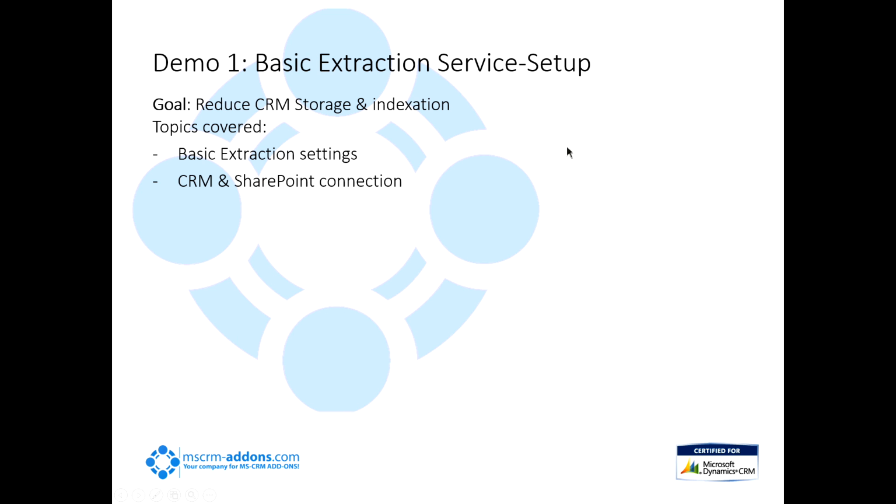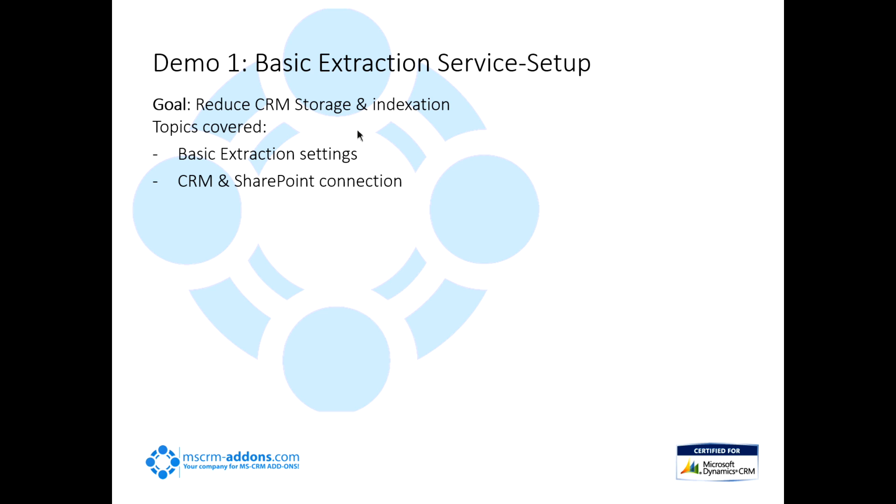So then moving on. I'm basically going to do two demos here to show you how this works. The first demo is going to be basic extraction service setup. Okay, it's basically the setup that is just like the out of the box, pretty easy to do. It takes you about 5 minutes to set it up. The main goal of this is actually to reduce CRM storage and set up that indexation.